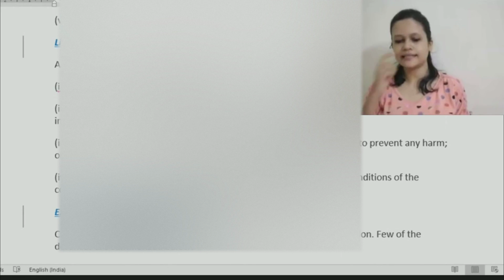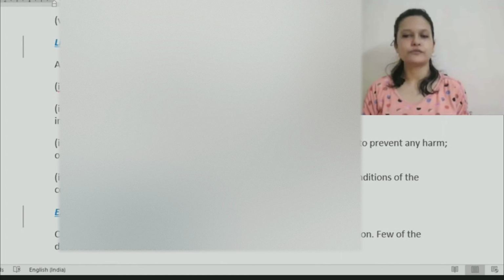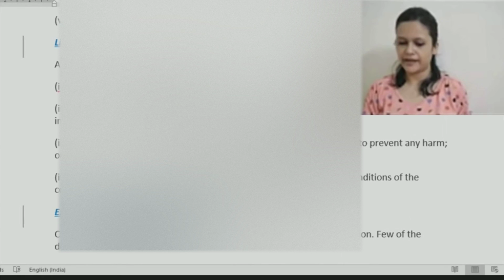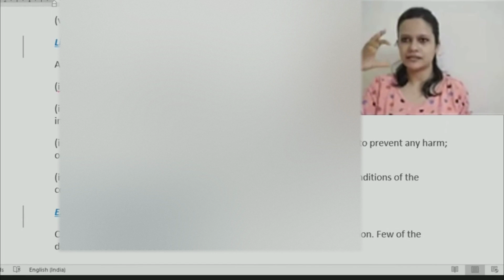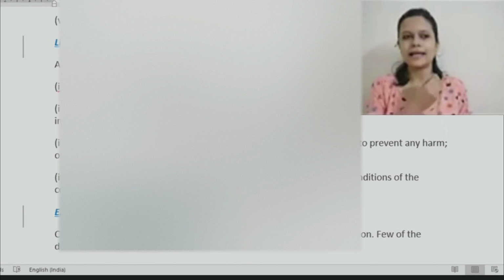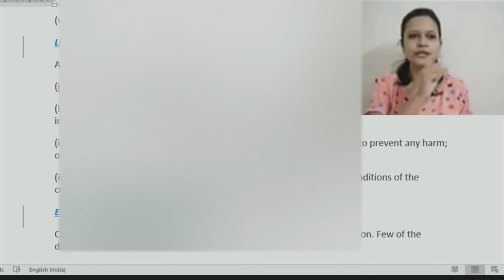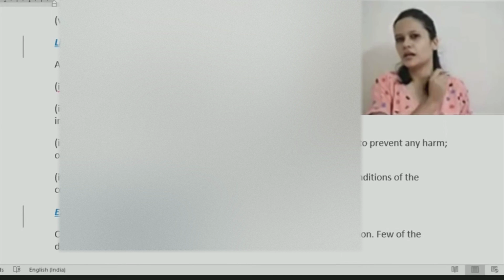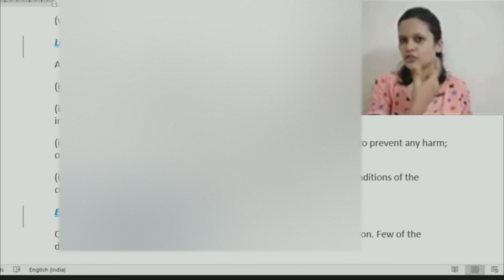So the next one is the liability of the product service provider. A product service provider may also be held liable where the service provided by him was faulty in quality, nature, or manner of performance. Like you would give your vehicles, your AC, your kitchen chimney, all those items for servicing. While servicing those items, they might tell you, okay, fine, these 2-3 small parts of it you need to change, you need to replace.